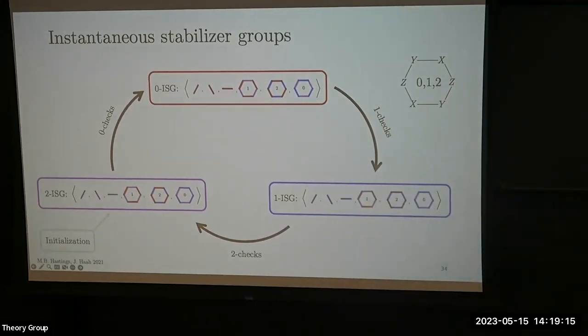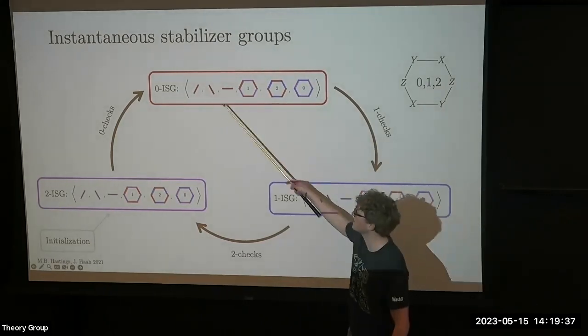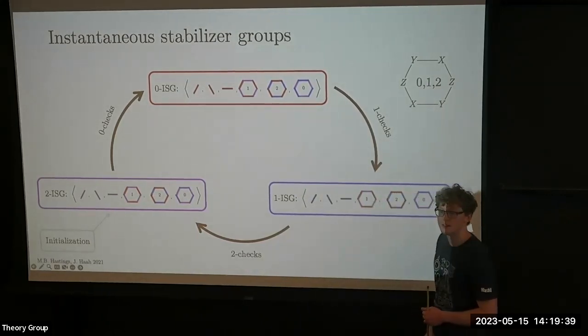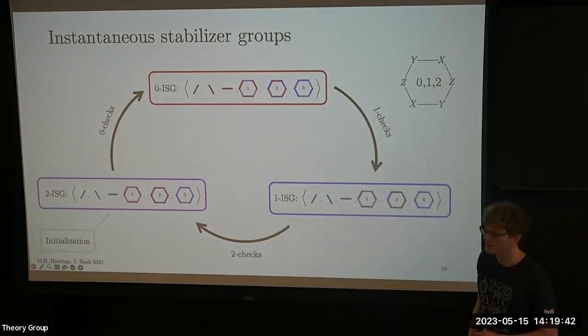I guess I'm a little confused. Everything in those boxes should commute, right? That's right, yeah. So you argued that the ones at the top commuted with the red checks, but is it clear they also commute with the blue checks? It seems like there's the checks and then there's the plaquette operators. If I understood correctly, the plaquette operators commute with checks coming out on the legs of the hexagon. That's right. But then when you move to the next step, aren't you looking at the same hexagons, but different checks? So they're no longer coming out as legs, or what's happening there?